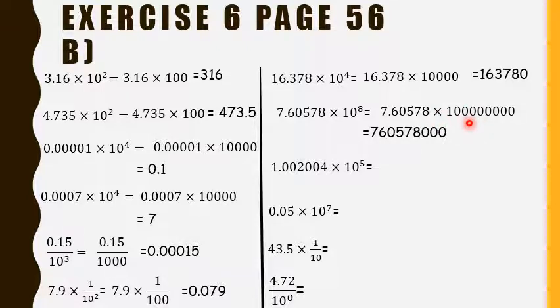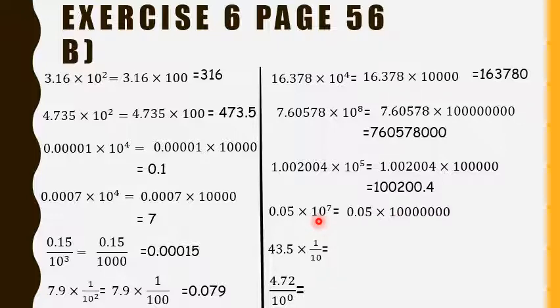Now, here we have times 10 to the power 5. So let's move it 1, 2, 3, 4, 5. So the point should be placed between 0 and 4 as shown here. Okay? 500 is times 10 to the power 7. We have to move the point 7 times to the right since I'm multiplying.